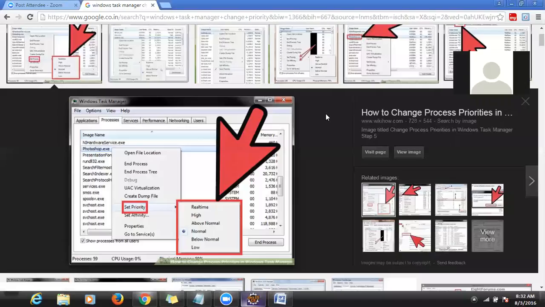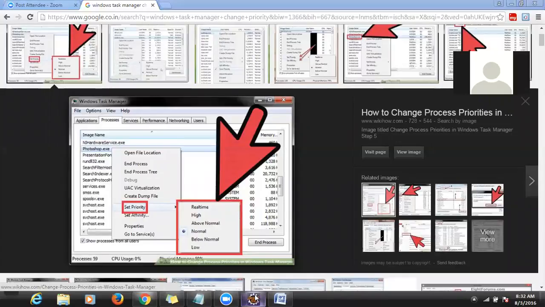Let's suppose you are performing so many operations and your machine got hung. At that time, if you want to give more priority to the Word document, what you will do is right-click, and you have an option called set priority. So you know this is a task, and for this task, I want to give more priority than other tasks. Then you will select the priority: relative, high, normal, something like that. So these are the priorities.